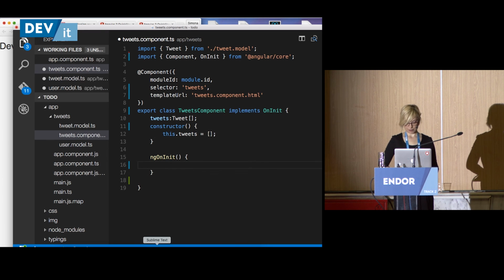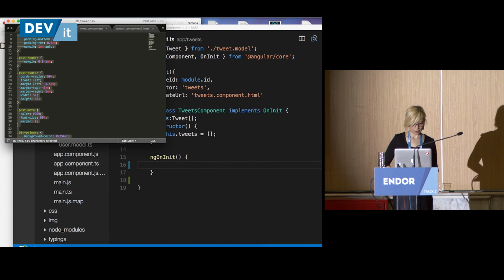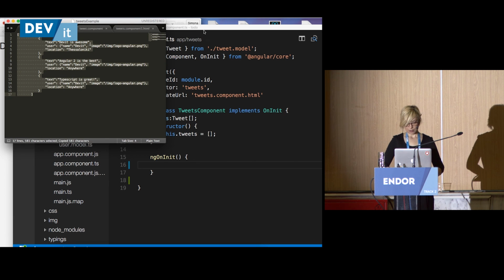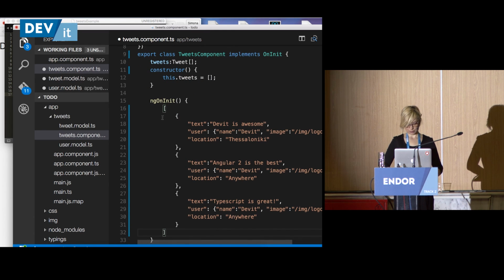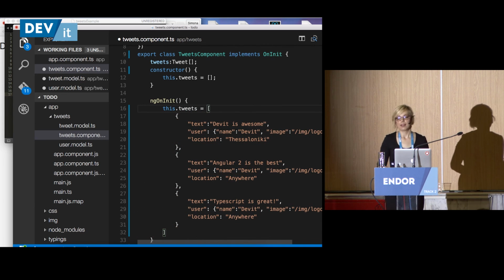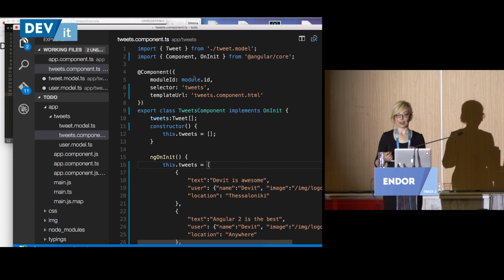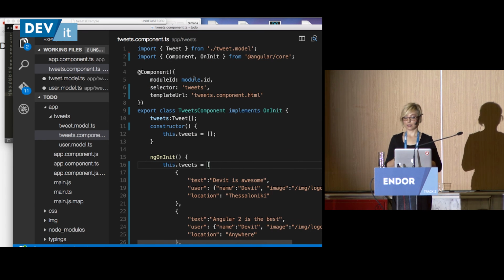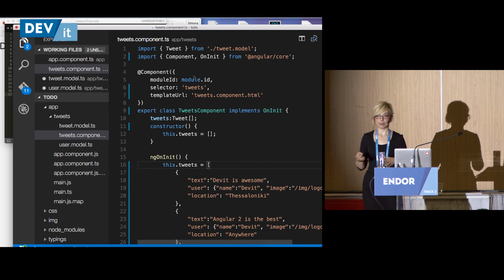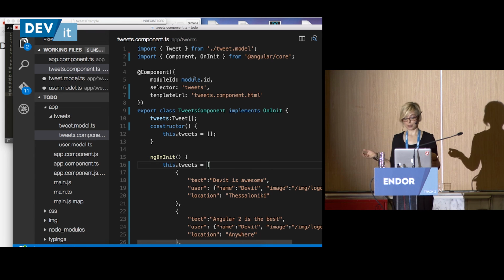And then I have prepared some tweets for us that are just dummy tweets. So, looking at our component, we have an HTML selector, we have an HTML template, and we have a list of tweets that we want to display.